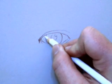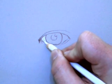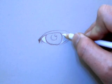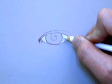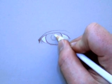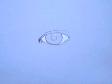And now I'm going to go in with a white colored pencil and start adding color to the white parts of the eye. At this point you can go ahead and color heavy with your colored pencil. At the end we want the entire image to appear heavily applied, and that's one of the techniques I suggest when you're using colored pencils. I'll color in that highlight on the eye as well, so the eye has the appearance of being wet.